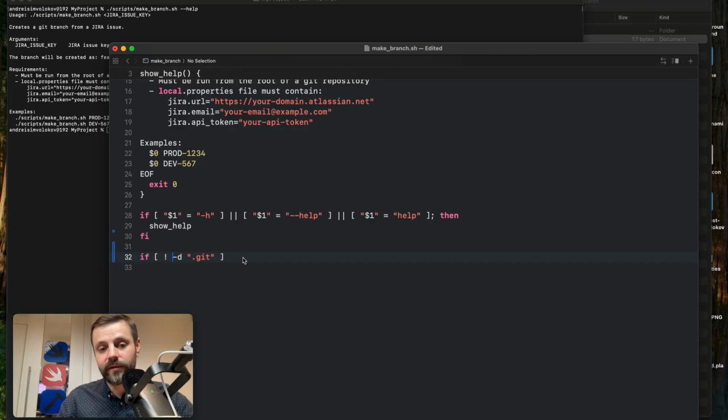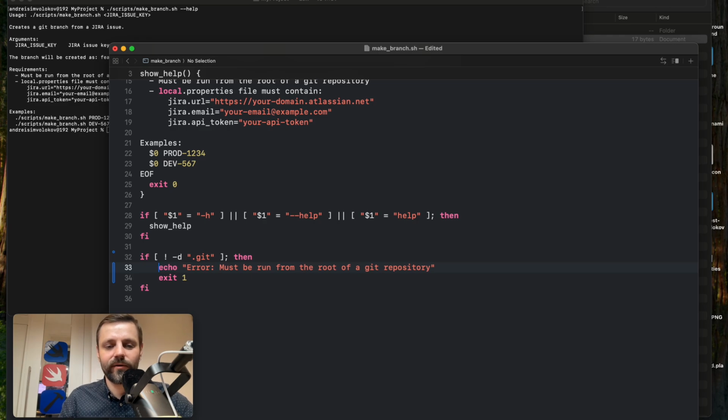And if it's not, then we're supposed to stop the execution of the script and exit with some non-zero code, for example, 1. It's better also to inform the developer or the user what happened. So let's print out some echo: error, must be run from the root of a Git repository.